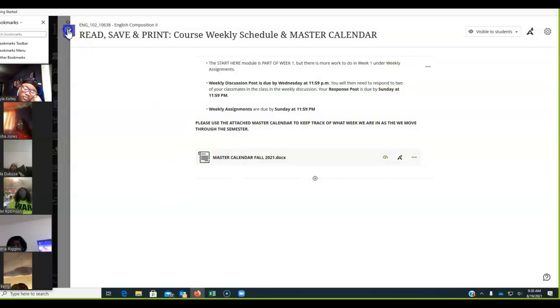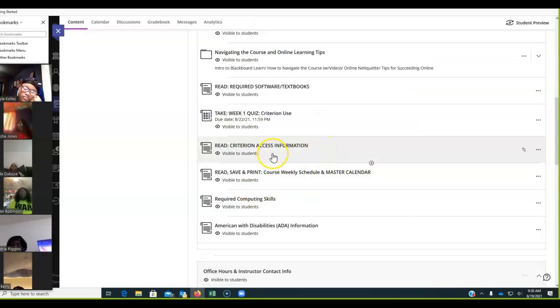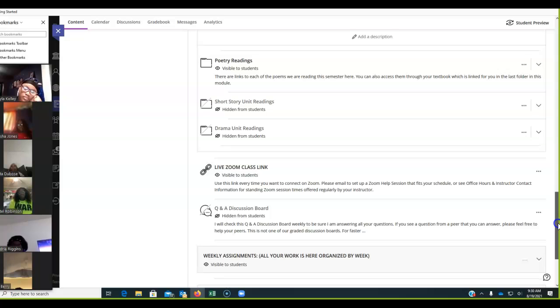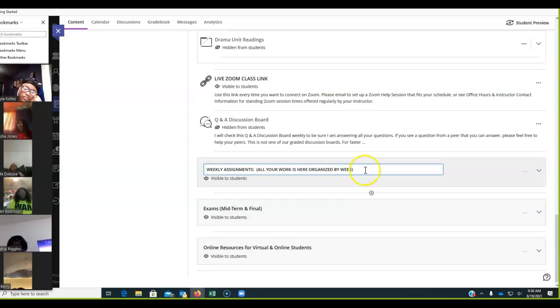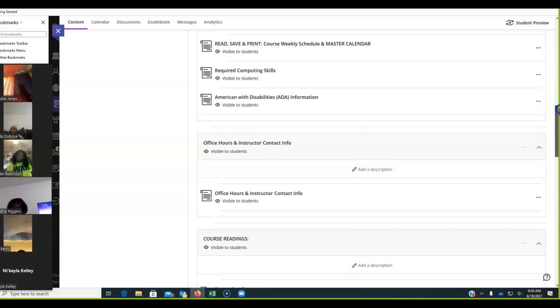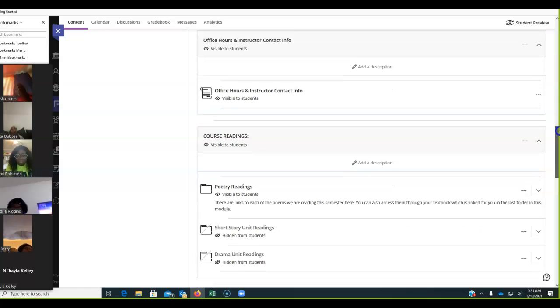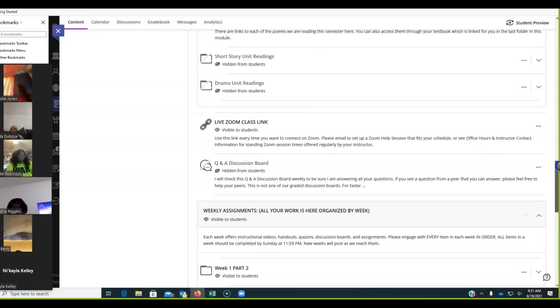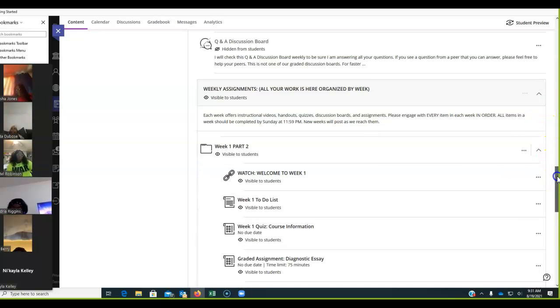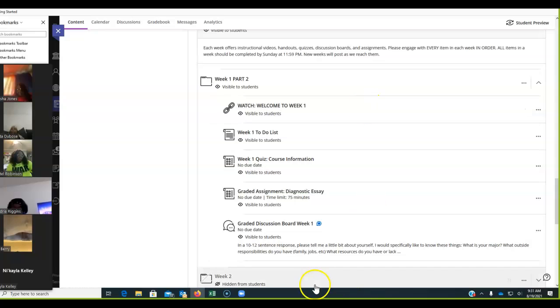All right. So that calendar is there, just if you want to print it out and have it, or use it to mark a physical calendar, you can do that. And then after that, we are going down to weekly assignments. All right, and this is where we're going to spend our time. You've done the 2 graded items right here in class for that Start Here menu, so you can mostly be done with that for a while. Okay, so week 1, part 2. There's a welcome, and our recording will go down here at the end.